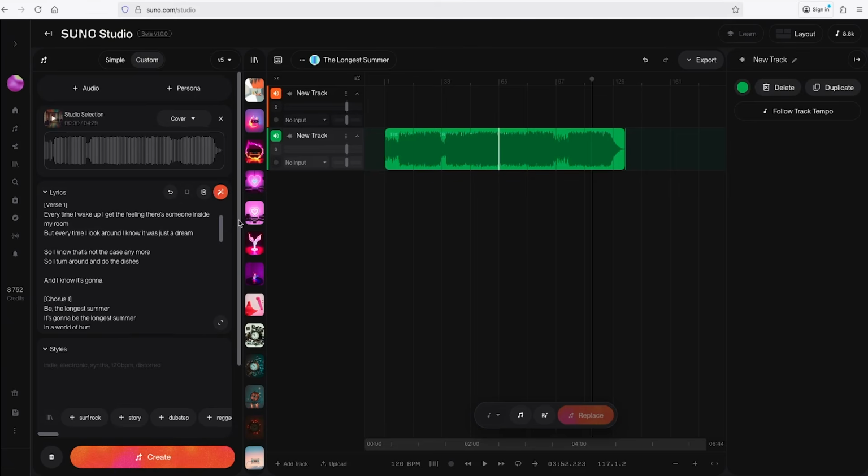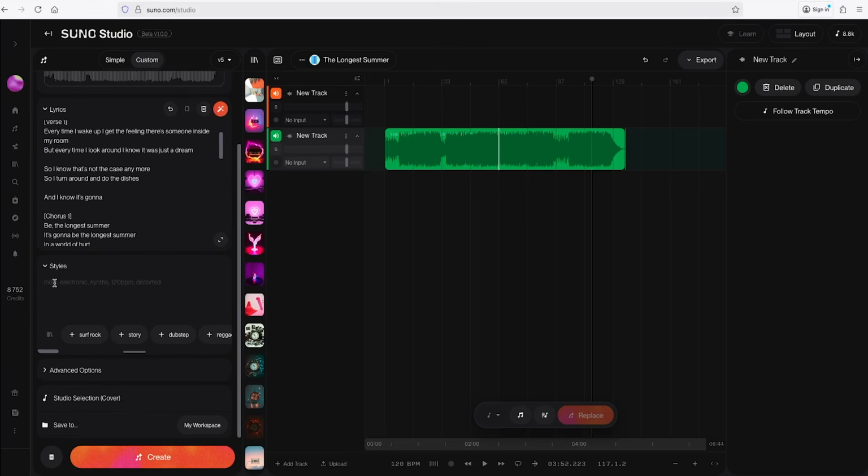And now comes the fun part, the styles. This is where we will put in exactly what we want Suno to do with the arrangement and the production. So let's turn this into a sort of slick, British, soulful pop with disco influences. This is where I like to go with this cover, and most of the covers I've made so far. I want to go into that territory. So let's try it out.